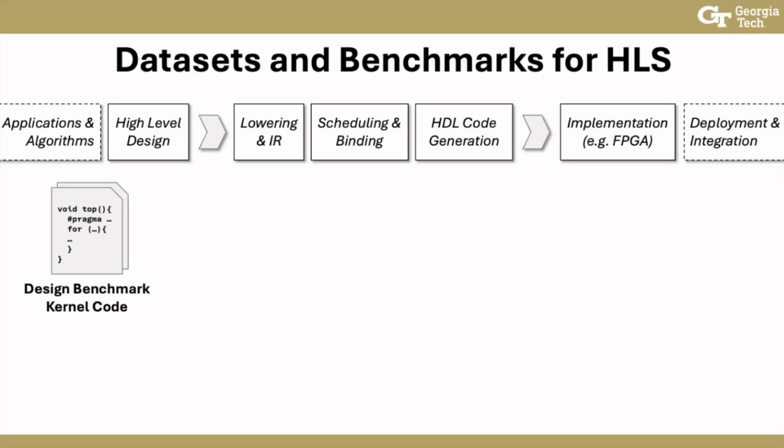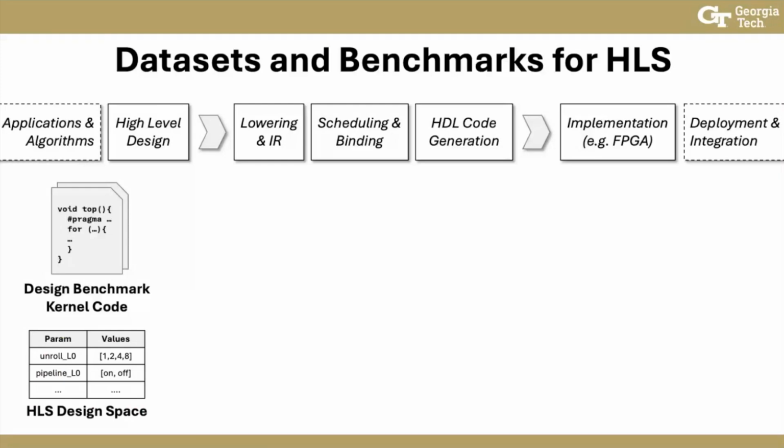So you're going to start with your original design, the benchmark kernel code. Usually HLS languages are C++ or C based, and those are passed into the compiler. So you have your kernel as source code, usually C or C++. And then sometimes you have some kind of design space that you know ahead of time as the designer. This is optional. In this case, I might have a loop in my HLS design, and I might want to try to unroll the loop, and I know that I want to try different values for the unrolling factor, right? So I can collect all those different ranges of values that I want to try for my design.